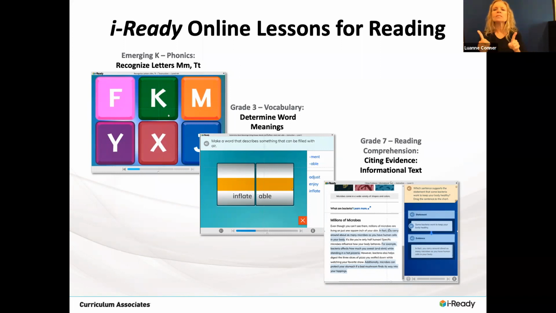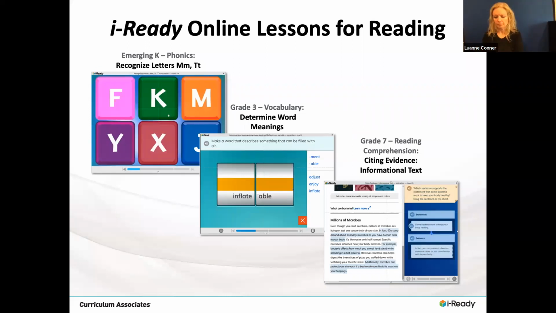So a few differences. These are just some examples of different lessons. We've got a kindergarten example, 3rd grade and 7th grade. So there's different ways that they function. They are interactive. They give students that ownership of, man, I'm really struggling with this. You could even have 2 students take the same lesson and get different activities, because maybe one student already knows that skill and they go through the activities pretty quickly, where the other one needs some more direct or explicit instruction in that actual concept.